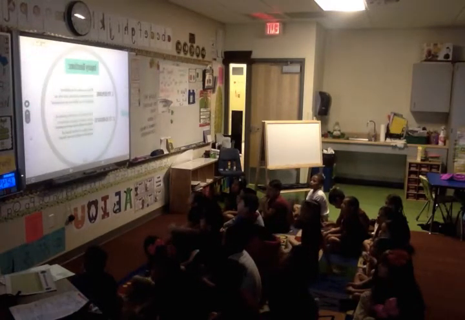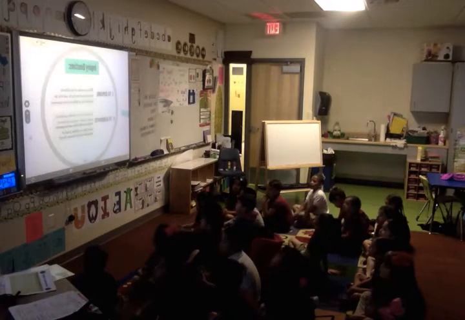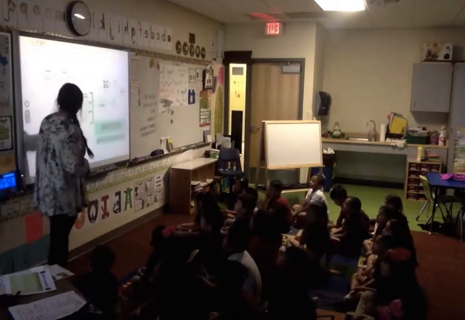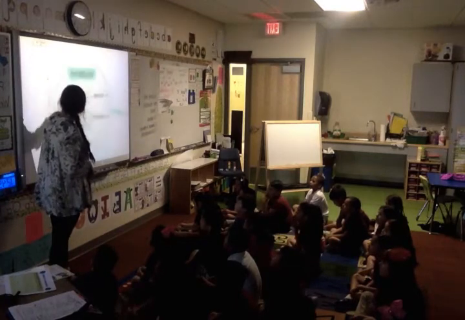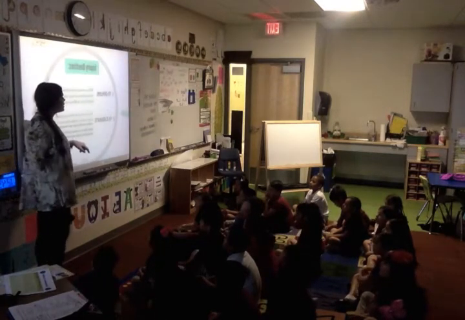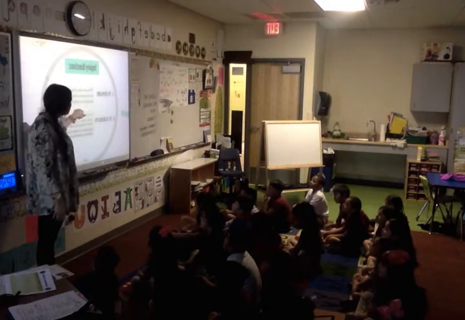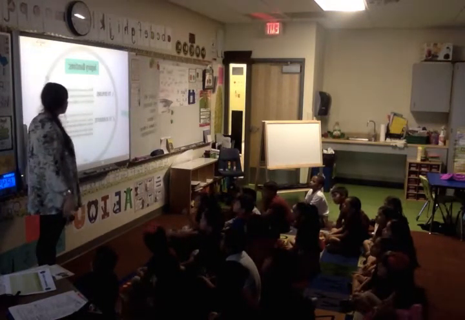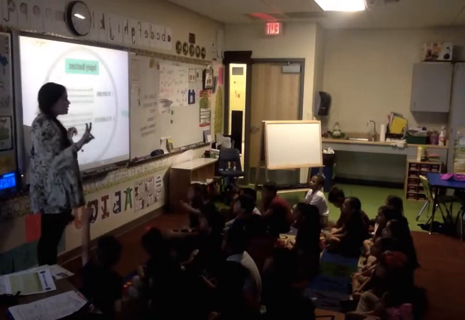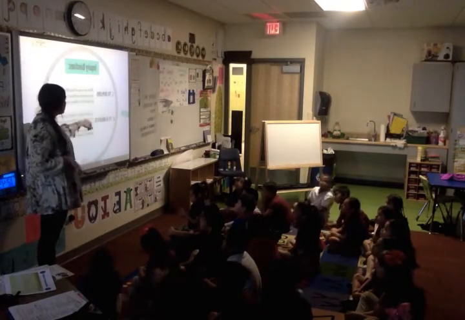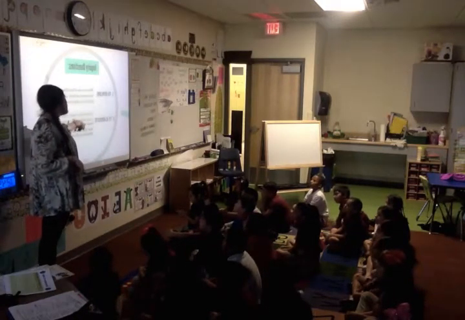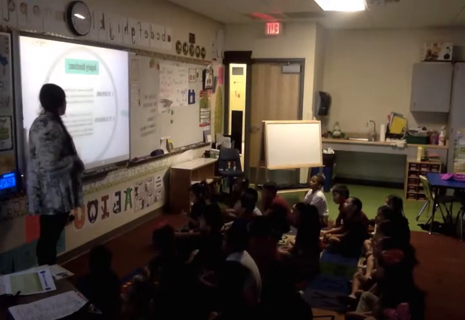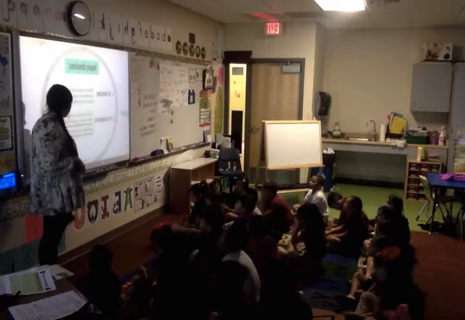So during this lesson, we're going to answer 2 questions. And these might seem a little confusing at first, but as we go through the lesson, it'll make more sense. The first question we're going to be answering is, what are some of the different environments on Earth, and why do animals live in different environments? The second question we're going to be answering is, if you lived in a specific environment, what would your environment look like, and what kind of animals would you see there?